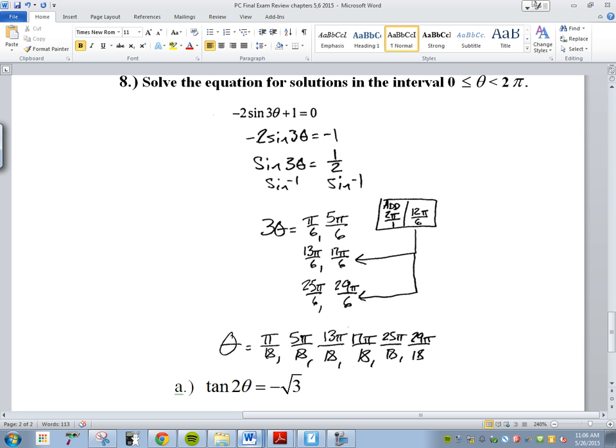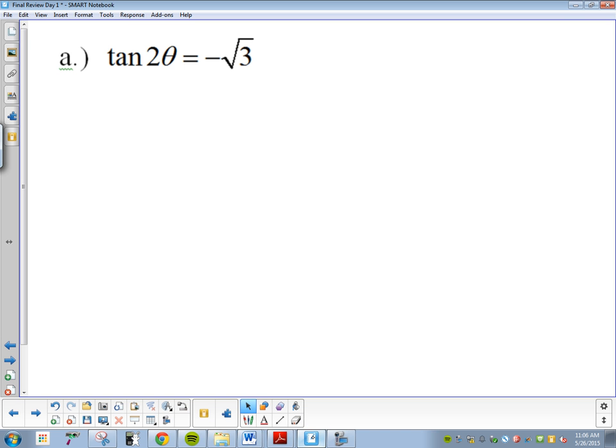Okay. It was hard at the time. But, now, by now, I hope that it is a little bit easier now that we have done it and it has been a while. Okay. So, tangent of 2 theta equals negative radical 3. We are finding everywhere on the unit circle between 0 and 2 pi that this is true. Okay. So, the first thing I got to do is what here?